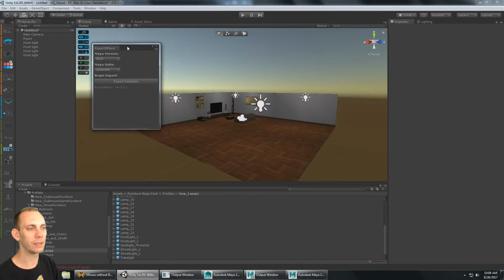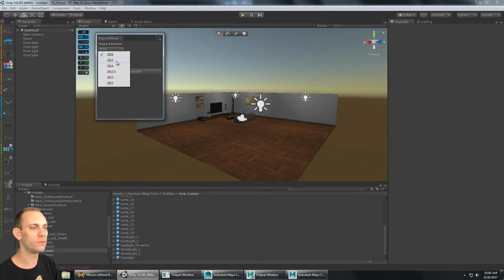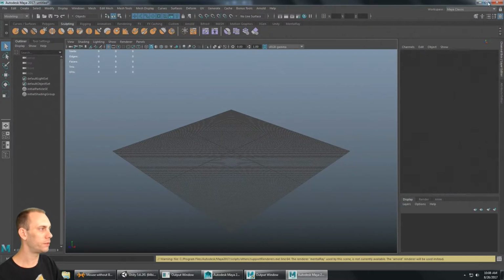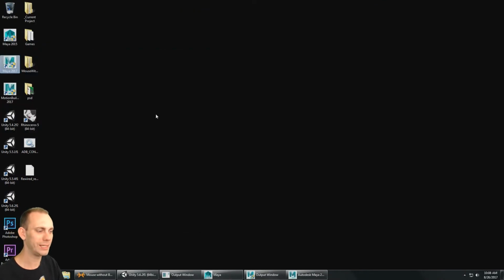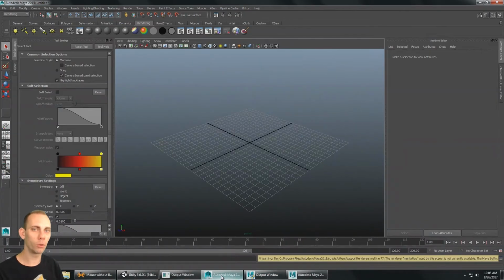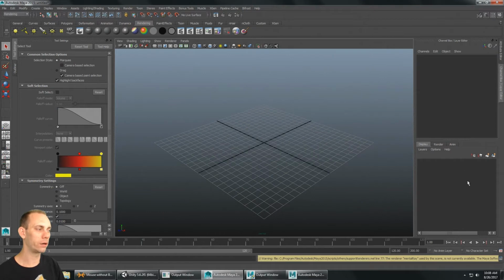And then we need to select the Maya version. It's 2015, and I highly advise, if you're following this tutorial, to use Maya 2015. You'll notice I have Maya 2015 and Maya 2017. In 2016, they switched over to the Arnold renderer and a new rendering system. When we're rendering with Mental Ray, we want to use the Mental Ray renderer and the legacy render layers.